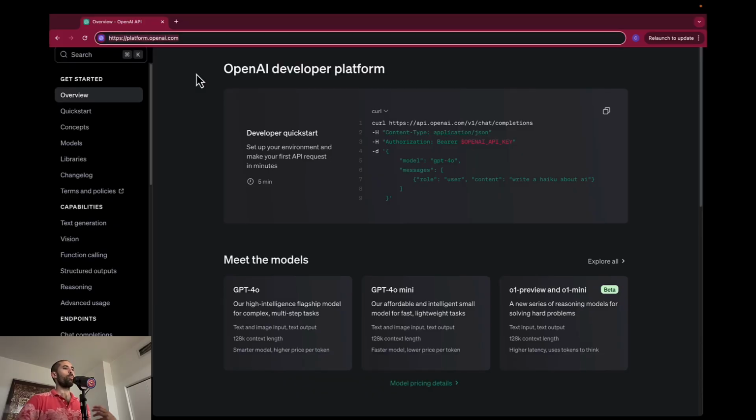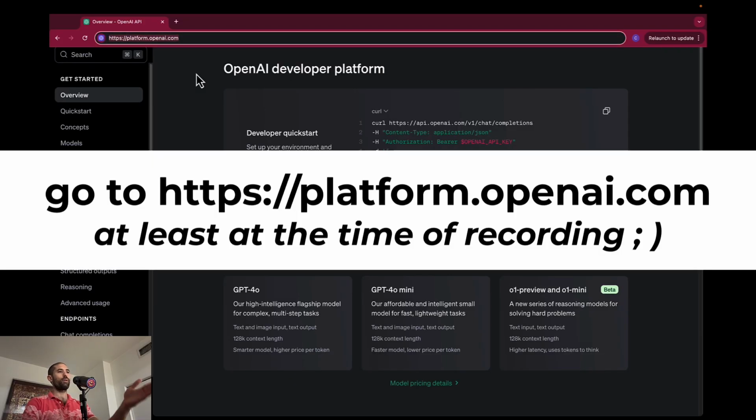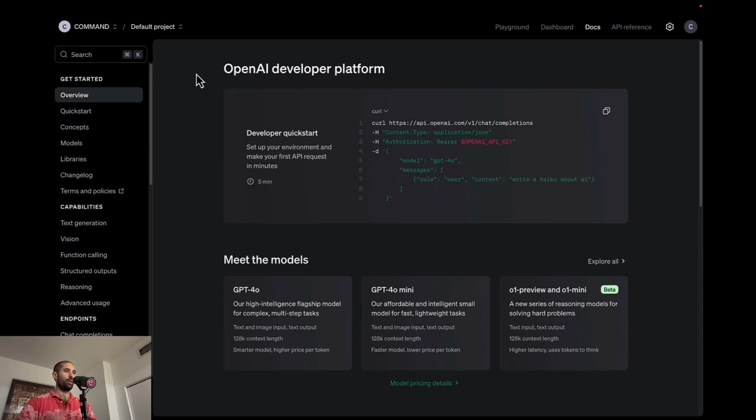Connecting our project with OpenAI is simple. All we have to do is come to platform.openai.com in our browser. And if this is a new account for you, you will have to add a couple dollars. OpenAI's pricing model is usage-based. It's like a gas station. You will need some credits. And after you have that set up, you can browse around and look for the API keys section.